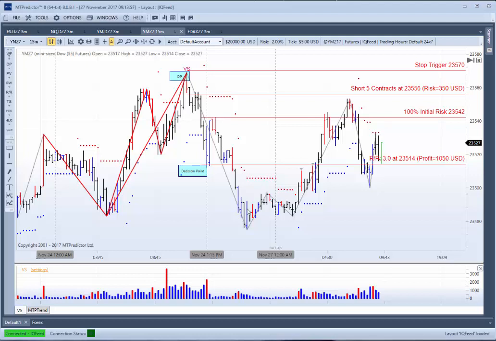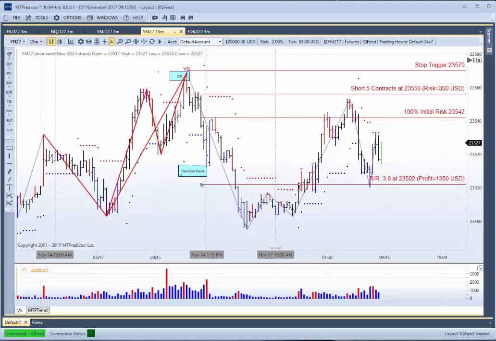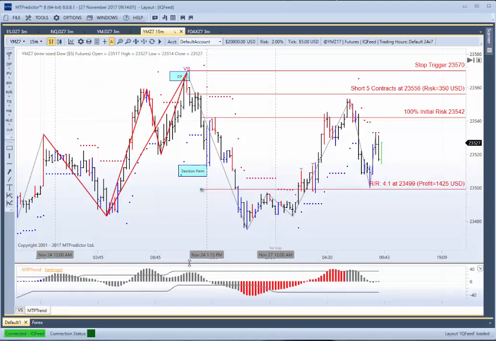So if you were looking to run it a bit further, you may have been able to get a little bit more by using our MTP trend. It wasn't signified as being strong, or was it? Let's have a little look. No, it wasn't. When it hit the target, it wasn't beyond our strength bands. You would have been coming out at the first target. Nevertheless, it was a good trade of approximately 3R profit.